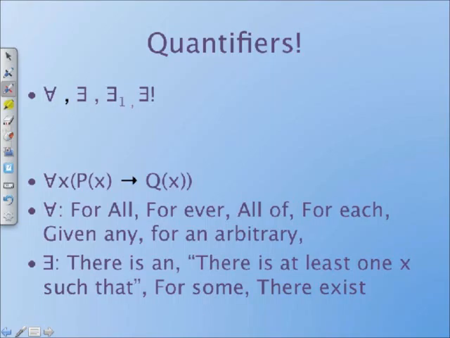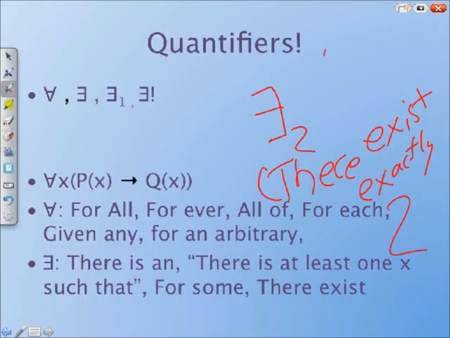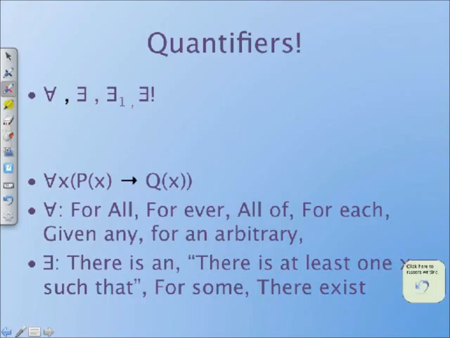Quantifiers allow us to turn a prepositional function into a preposition by giving it a true or false value. Examples of quantifiers include for all, there exists, there exists one. We should not let this list of quantifiers limit us. We could also do something like there exists two or there exists only three. There are many quantifiers. We have just chosen to list the important ones and find that it is best to rephrase your question or rephrase your statement so that it only uses these basic quantifiers.